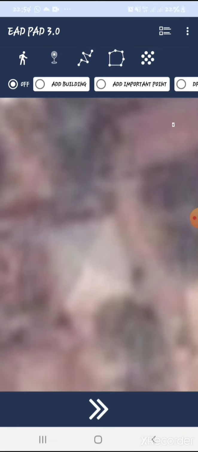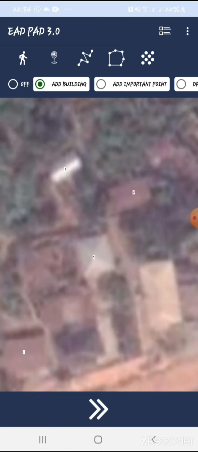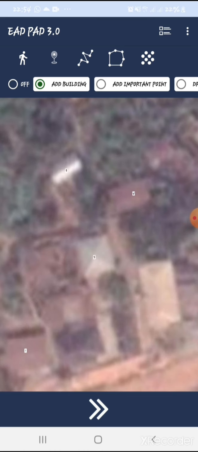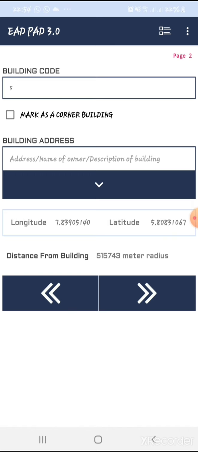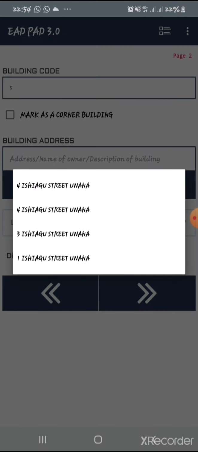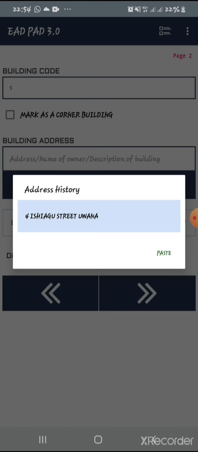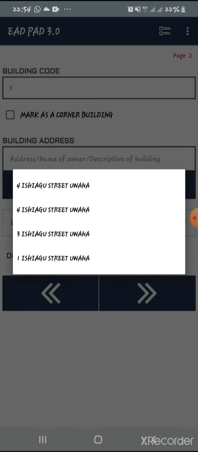Immediately we got to the next building, which is building 5. We were told that the address of this building 5 is number 5 Ishiagu. We said no, that this fifth building is number 6 Ishiagu.